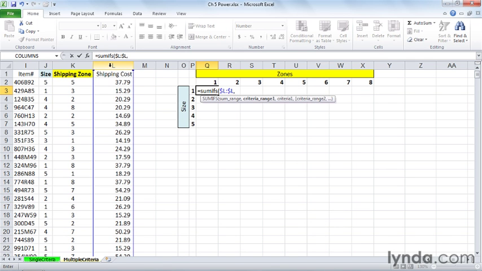In pairs, what are we first looking for? We want to make sure that we're adding up in this row right here just the data for size 1s. So we click column J. That's where the sizes are located. And here too, we want this to be an absolute reference. Press F4. What are we looking for in column J? Those that are size 1. I'm going to click on P3 here after putting in the comma.